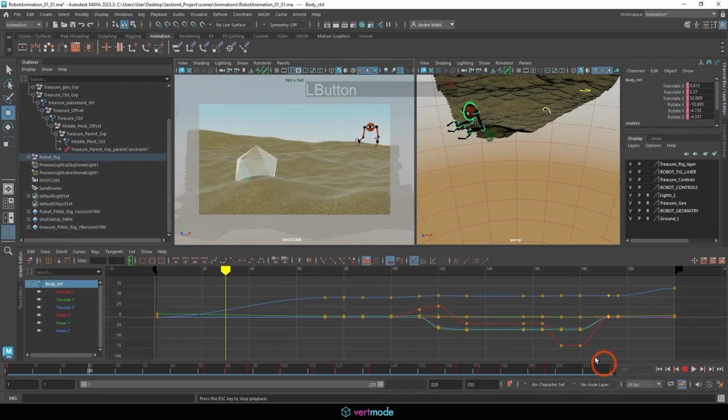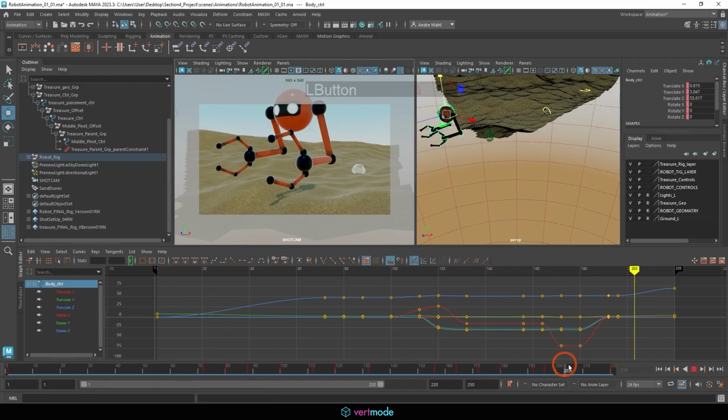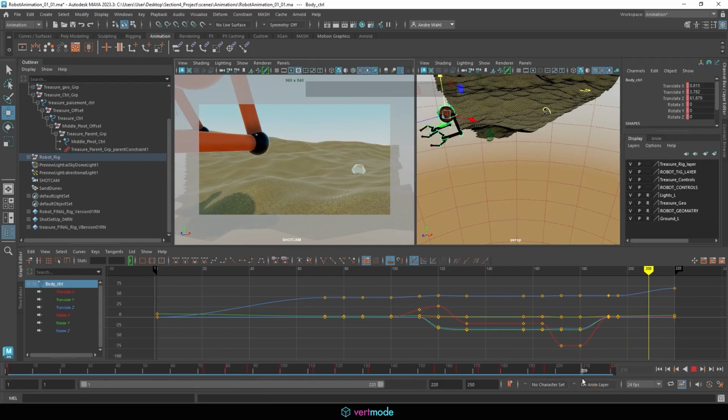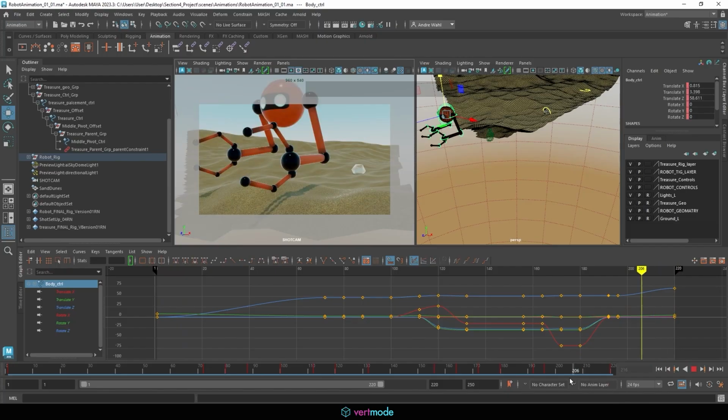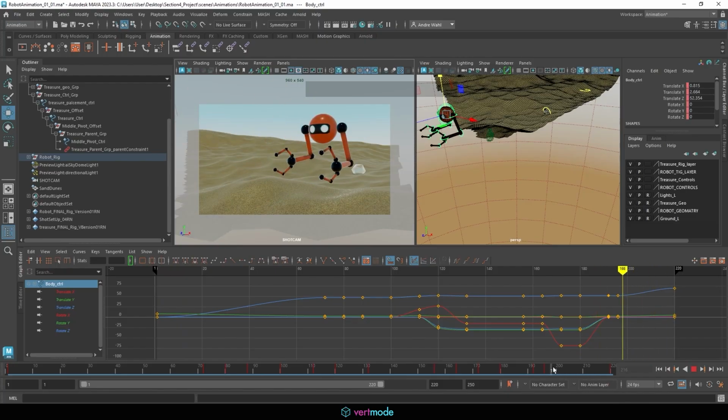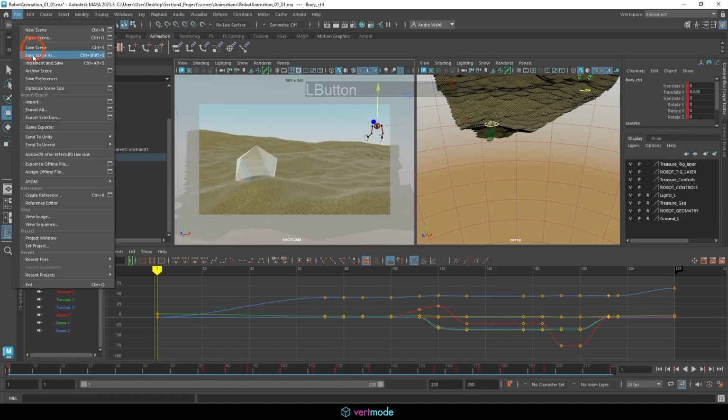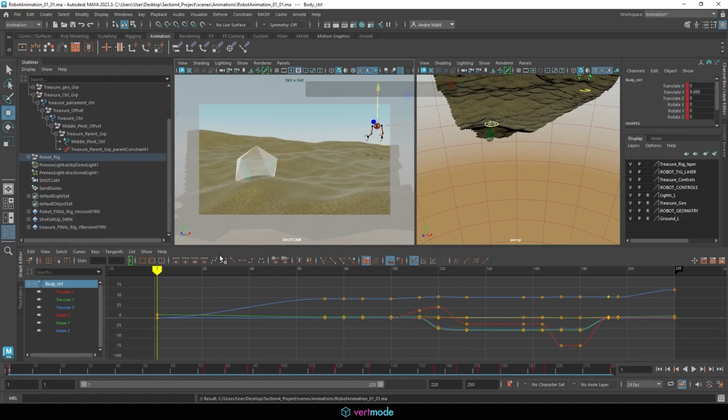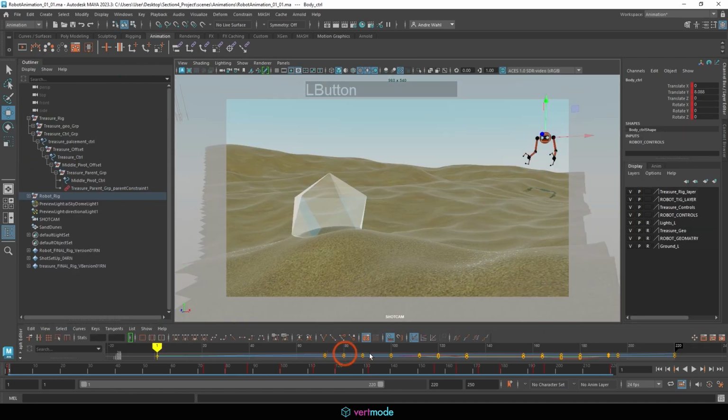Okay, so that feels fine. And I think I'll end it there. If we need extra frames, we can always add them in, but this gives us at least 12 frames of end frame, end reel, I guess you could say. So let's save. Let's make this full screen and just check it out.